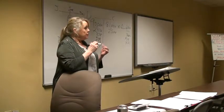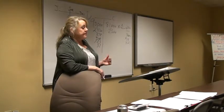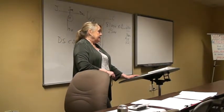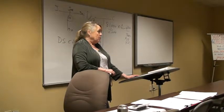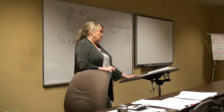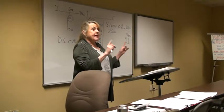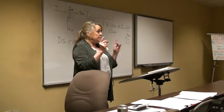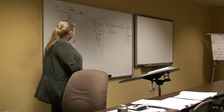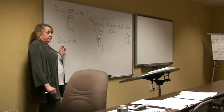So double debit would be by instruction only, and it would be when taxes have not been paid, but the lender wants them collected and paid at closing. So that would only be if you're instructed to do it that way. It's rare to have it done that way. Double debit would be each party pays their share and the numbers would be different because they're two debits. On a double entry, you've got a debit and a credit, and so the numbers have to be the same.